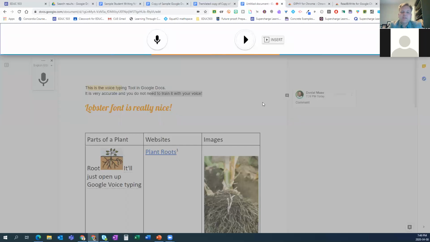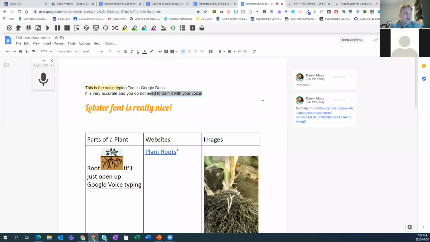It takes a few seconds for this to work, but once it's done, it will pop itself in as a comment. Now see how it looks like it says text help and then a long Google Drive link? When you put your mouse over it, watch, boom, it turns into a play button. And now the students can hear those comments.